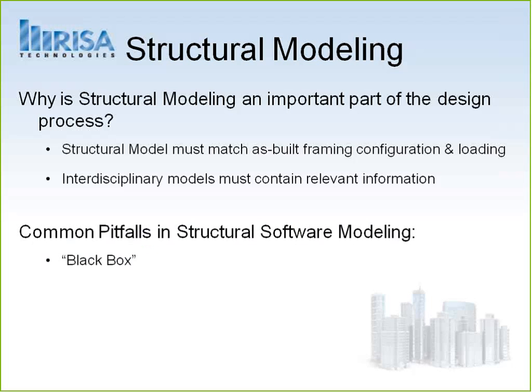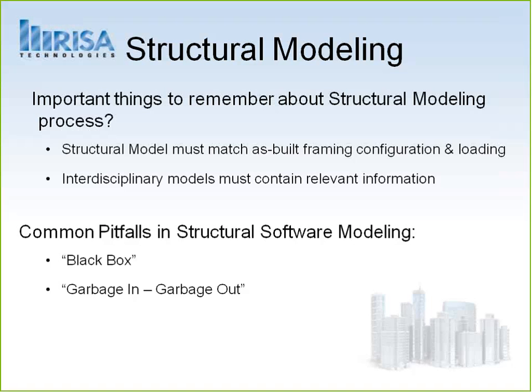all the different types of models contain the same or relevant information. Some of the common pitfalls we hit in structural modeling software is the black box theory. Sometimes when you're building a model, you've got all of your members in place and your geometry is set, but you get a result and you have a black box feel about it, where you get results that you don't quite understand. Or there is the idea of garbage in, garbage out. You build a model with inaccurate numbers on the front end, you're going to get inaccurate numbers on the back end, so your results are not going to be valid. So one of the things about structural modeling is that we understand what we're building in the model so that we can understand the actual model results on the other side, and they're useful.